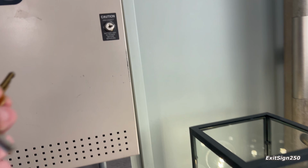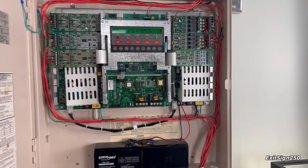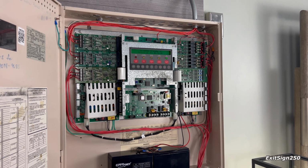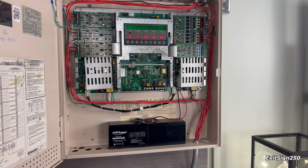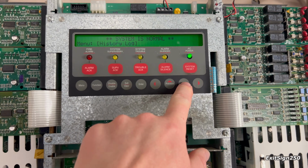It's a lot like an addressable panel because there's so much programming you can do. There's so many custom options, custom controls, and really I only understand the basic concept, so I want to play around with this panel more to understand everything else, but it's really cool. I've also always liked the interfaces on these panels.